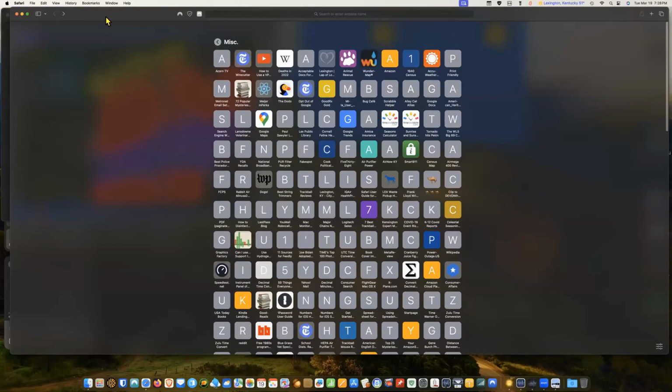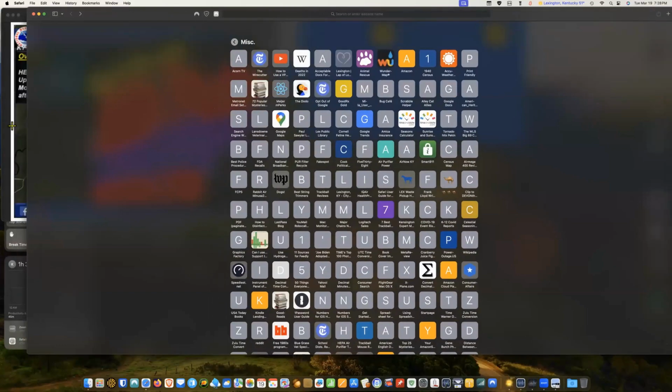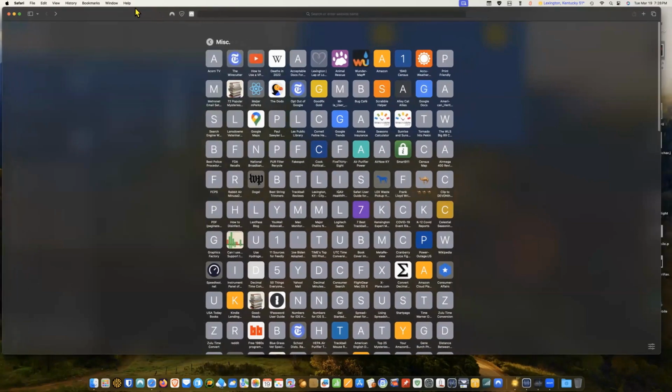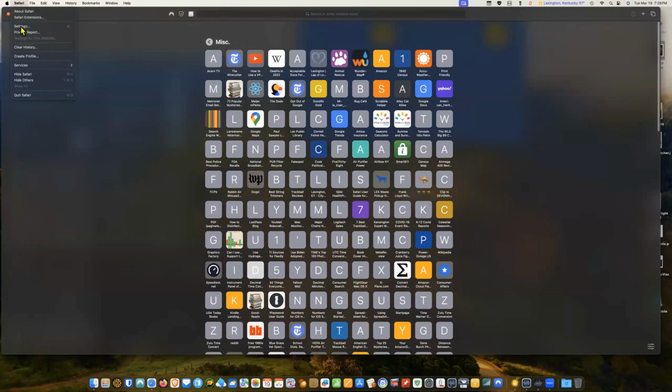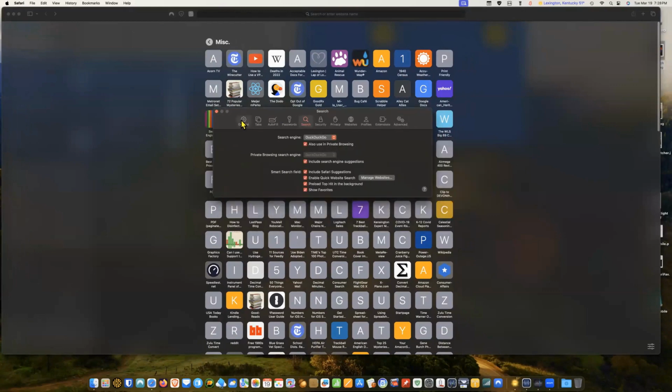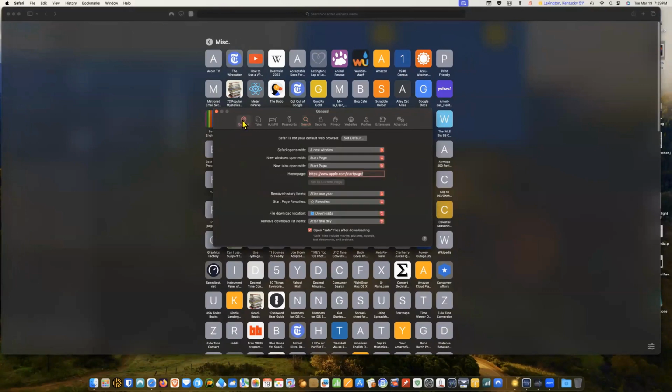Here's what you can do. If you've got Safari open, oh, I suppose I can close this now. If you've got Safari open, you can go up to settings, and this is running the latest Mac operating system, so they call it settings. They used to call it preferences. Click on general, and this is where you can change what Safari opens to when you first open it, your home page. Well, if I wanted to go to this page, for example, I would change this.